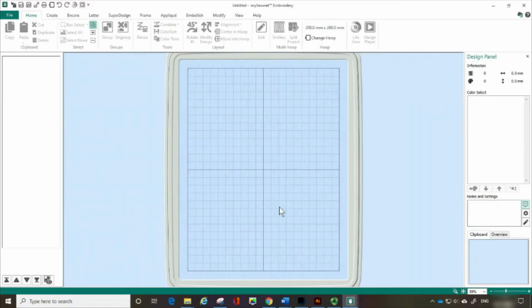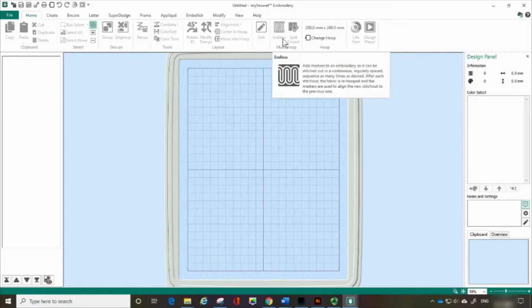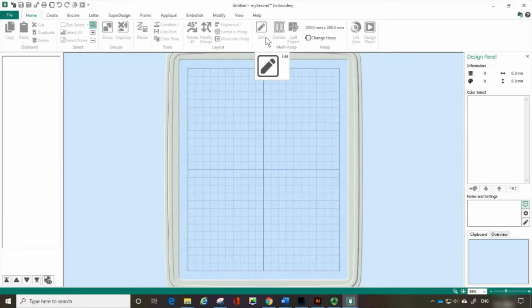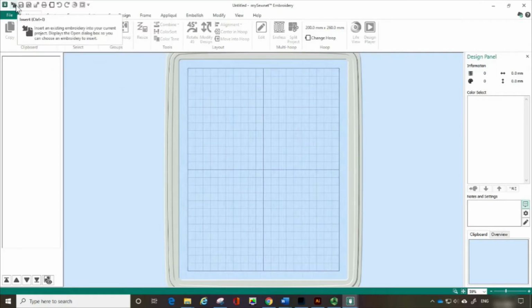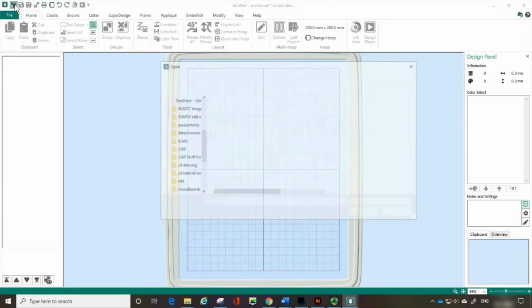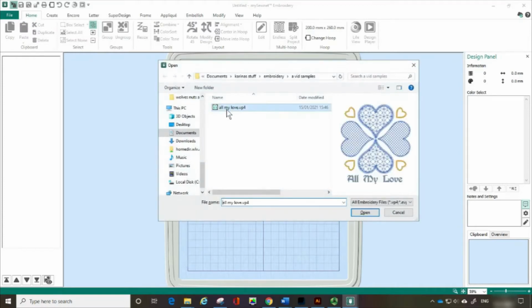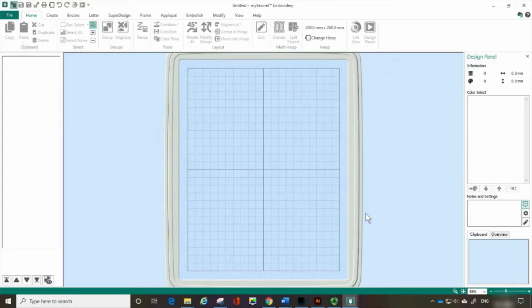Now, if you're familiar with Premier Plus or Premier Plus 2, in many ways much of how the software looks will look familiar, but it's not exactly the same. First off, I'm sure you can see that the actual icons themselves have been updated to give a sort of refined, simpler, streamlined view. I'm going to insert a design just because it's going to be easier. I could have done this on the welcome screen, but I just wanted to showcase that hoop selection window that would open.